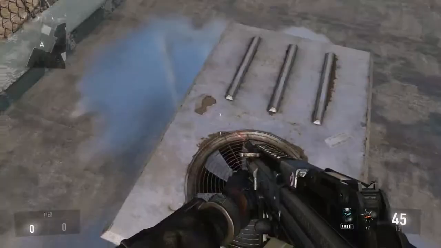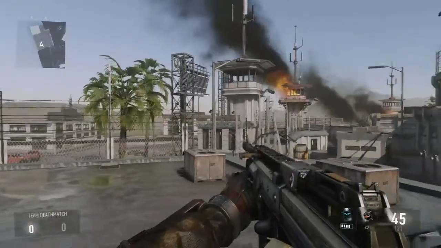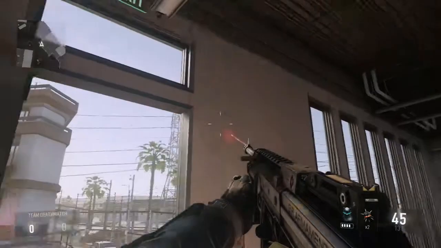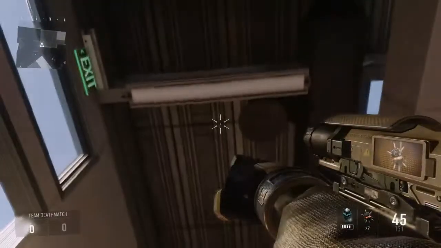Like the next glitch. So this next one on Riot is probably the easiest glitch I've ever done in Call of Duty. And anyways, you just want to go down in there. You want to go to this point on the map on Riot. And then once you do that, you want to pull out a spike drone or something. And you want to double jump and crouch.